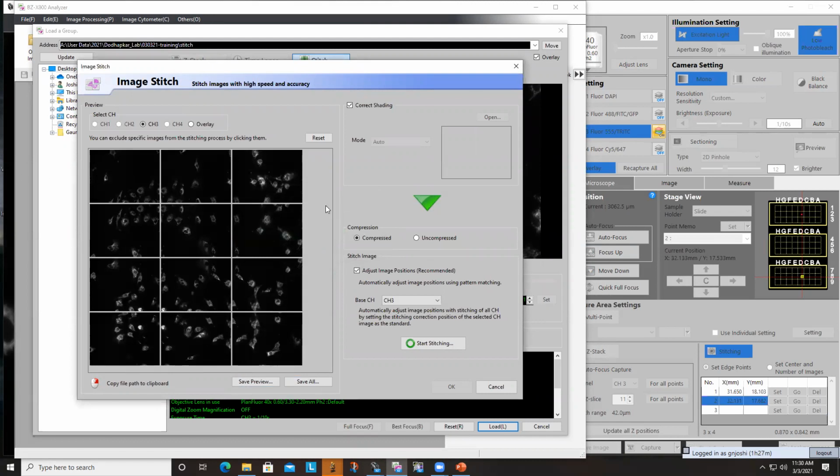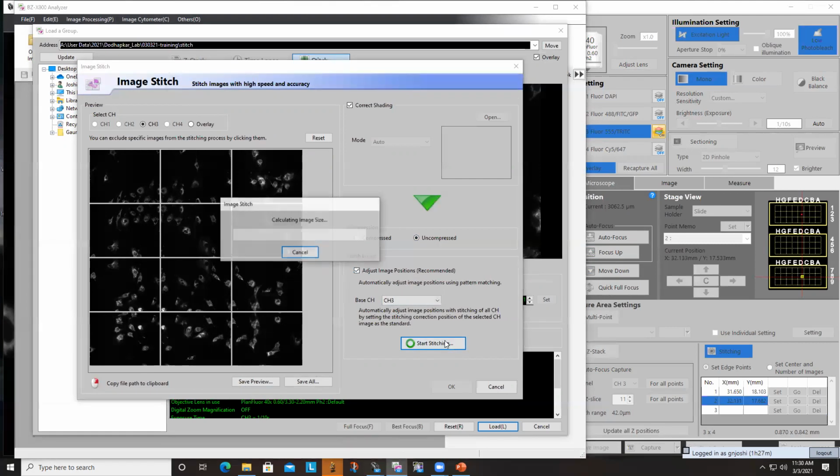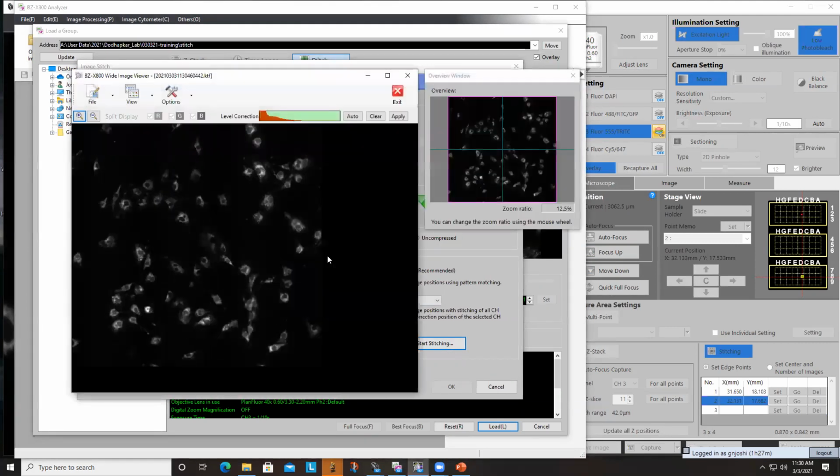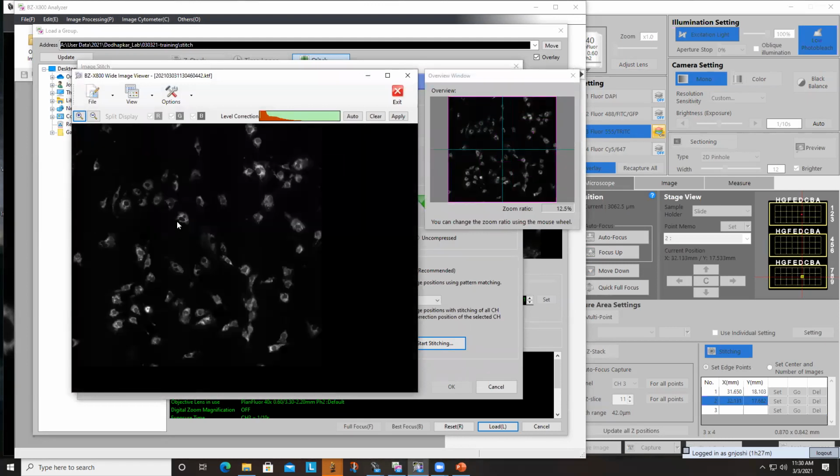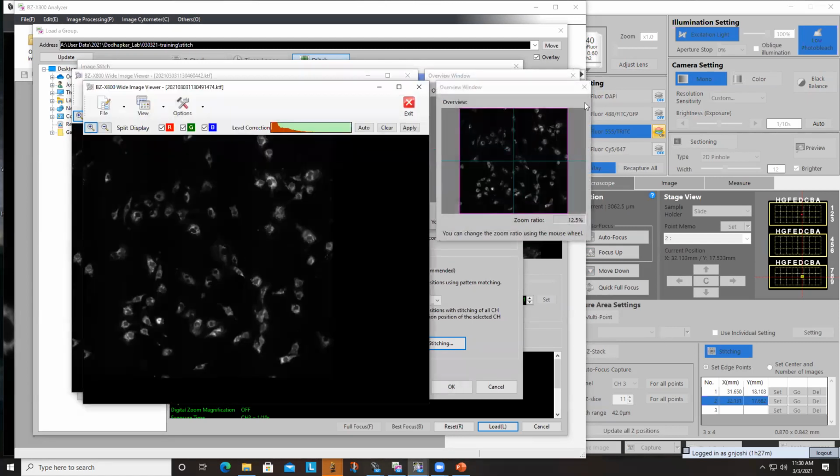You can remove one or not, it's up to you. Click on uncompress, start stitching. And you get your stitched image together, which you can zoom in now. So that's pretty much that with this software.